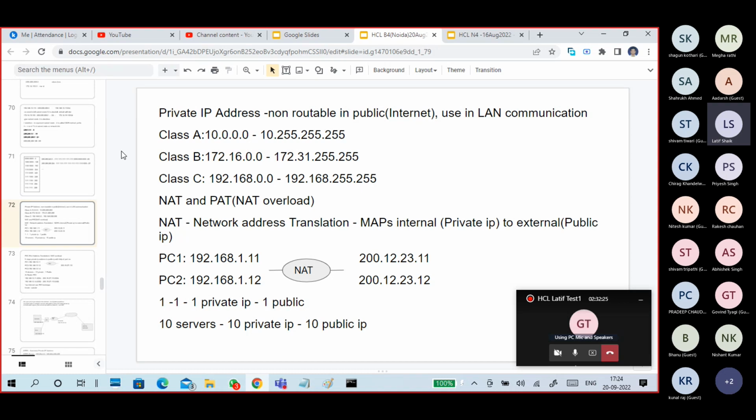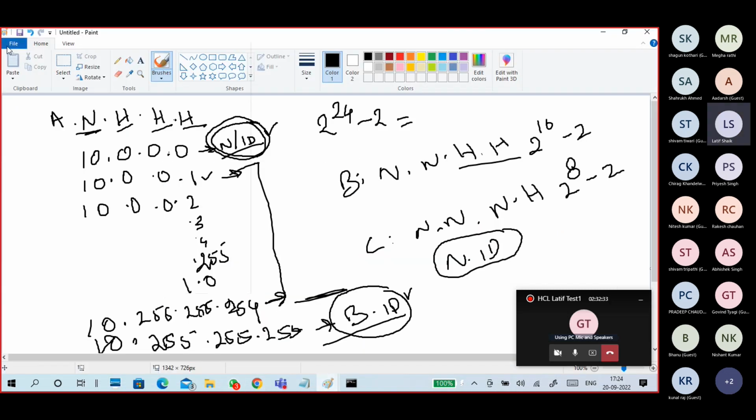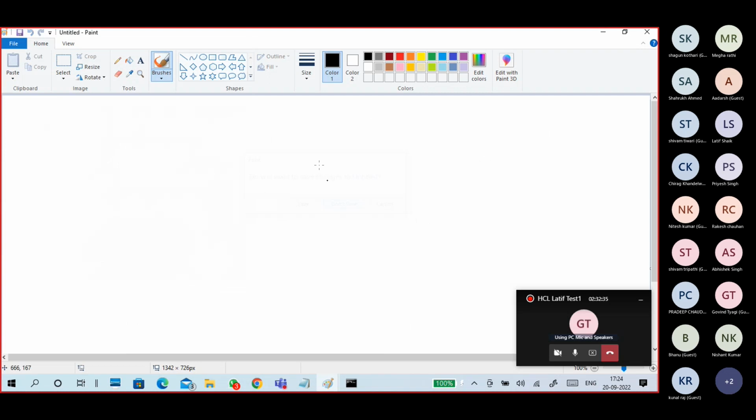Public IP addresses, we should pay to use. For example, you have your own server in your network. It contains some website, some app server, or some streaming server.